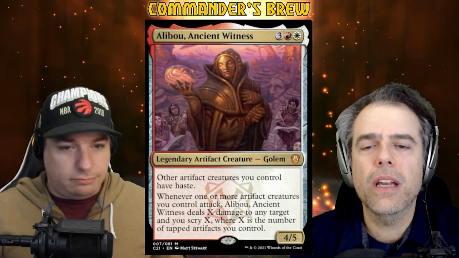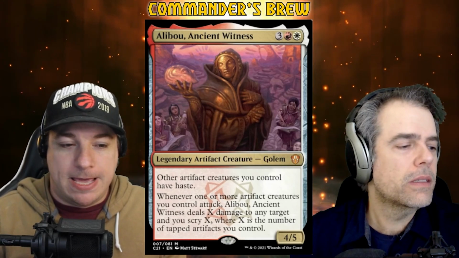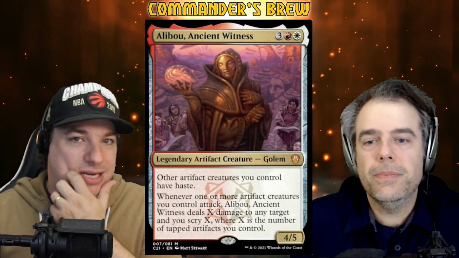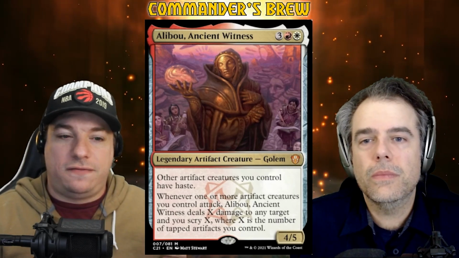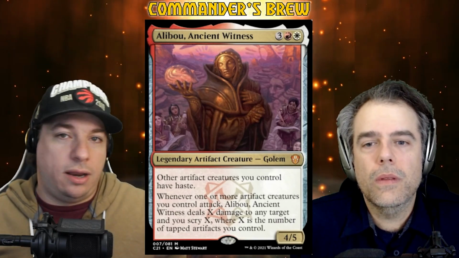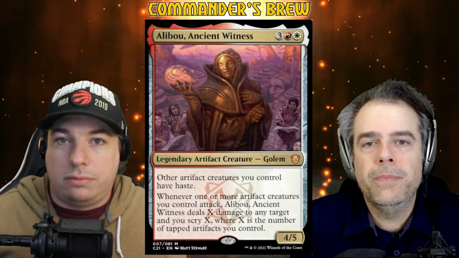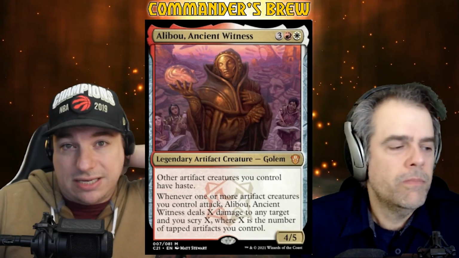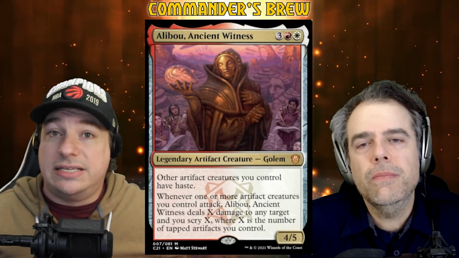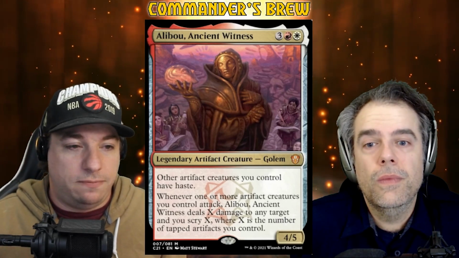Ooh, that could get ugly. This can get really big, and we can do a lot of stuff with this. To be noted, just right away, you don't have to attack with everything. Let's say you had a bunch of artifact creatures, you can attack with one, and if you have some way to tap everything, there you go. That works. You don't have to attack with the things that are tapped necessarily. Obviously, attacking is a quick and easy way to get them tapped, so that they're there when the trigger happens.